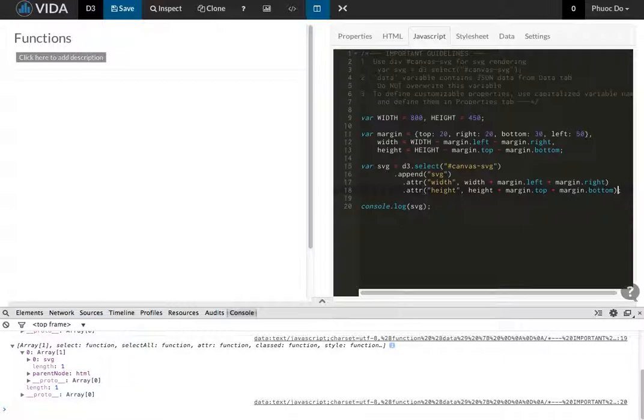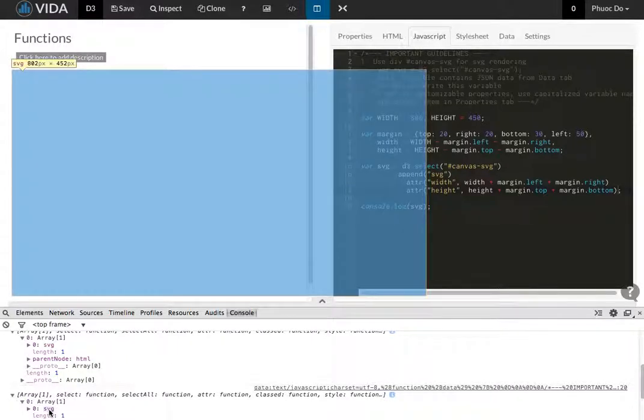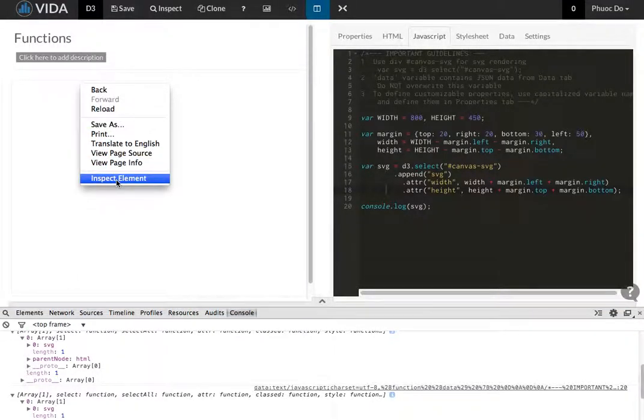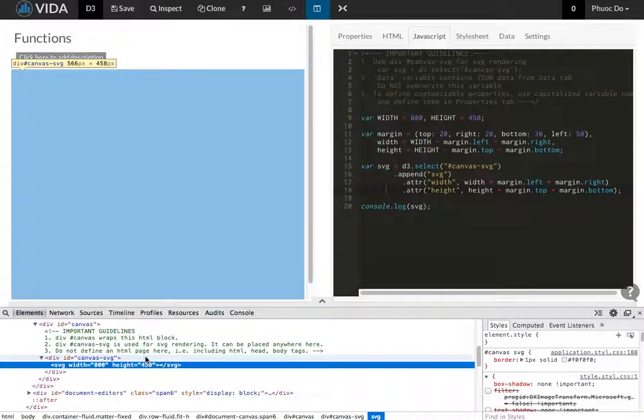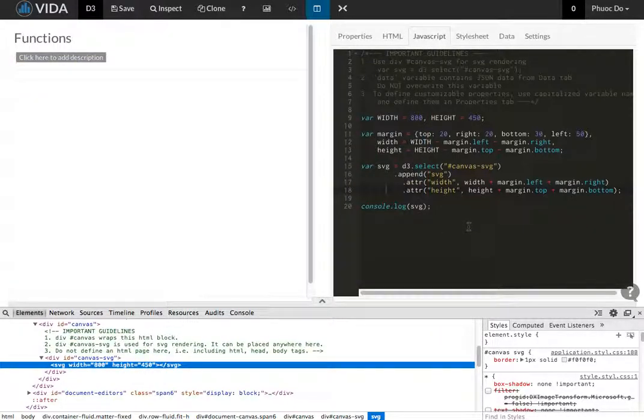So that's the new SVG. And the width and height, you can see, is changed to 802 by 452. So that's a little bit closer to what we have right here. And if we inspect the HTML DOM, in the canvas-svg div we have an SVG element of width 800 and height 450. So that's what this function does.